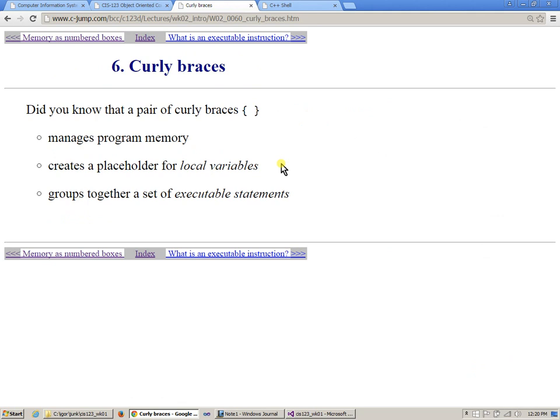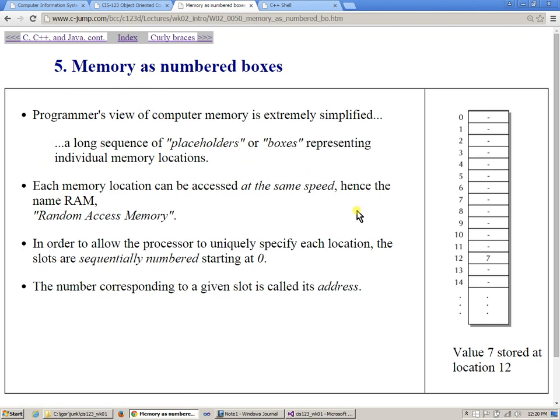So we already mentioned curly braces, and I just wanted to highlight separately that curly braces do manage computer memory. In other words, when you use braces, the computer begins to say, oh, within those braces there's stuff. For example, there could be variables declared or created between those curly braces, and those variables have certain visibility in the program. Some parts of the program won't be able to access them. Some other parts of the program will perfectly be able to access them. Therefore, it's going to place it in some area of memory and remember that specific area of memory.